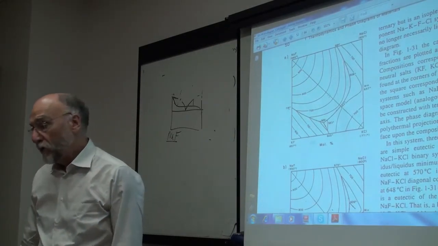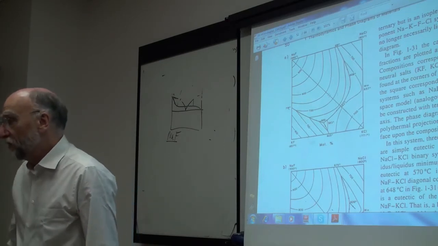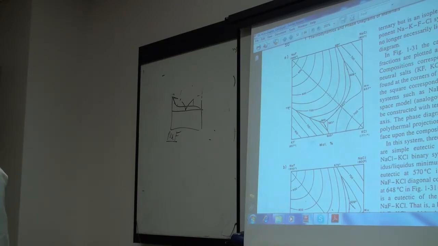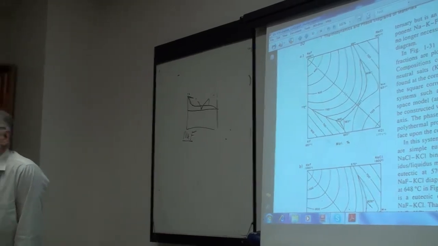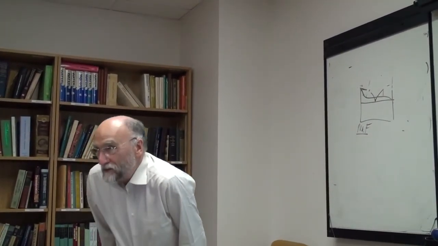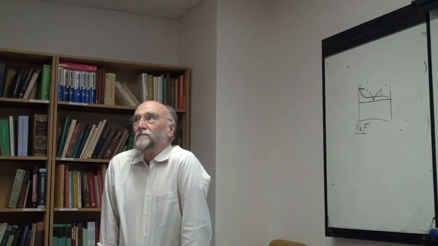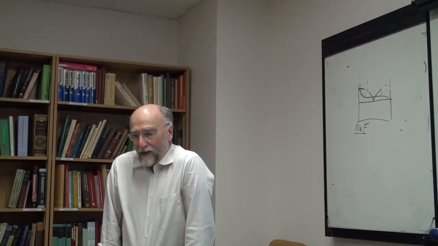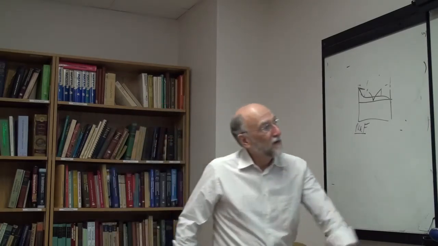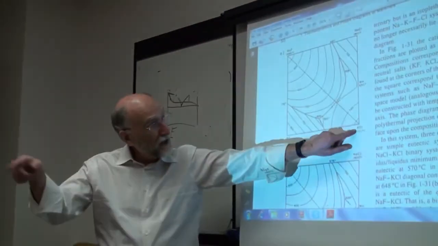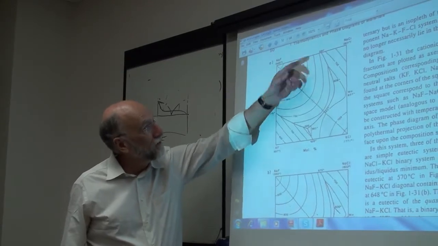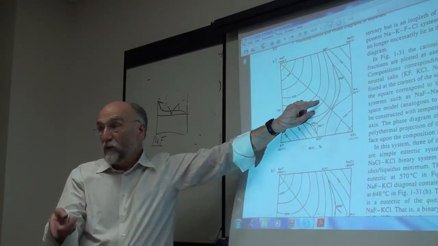but quantitatively they're too big. Why would you say that was? What are we ignoring here? We're assuming ideal mixing. You don't have ideal mixing because these first nearest neighbor changes are quite strong. We're assuming, okay, the KCl, it was said, potassium likes to be next to chlorine, sodium likes to be next to fluorine. We're assuming that in the middle the number of potassium-chlorine bonds is Y potassium, Y chlorine.